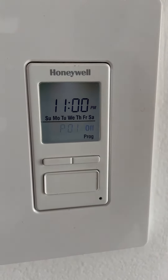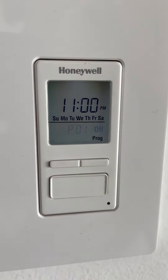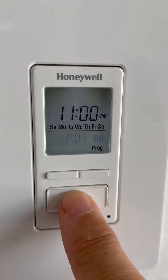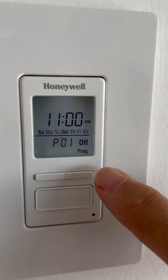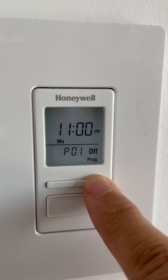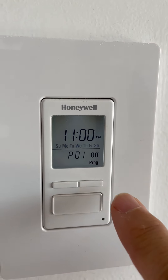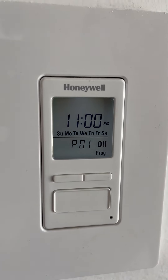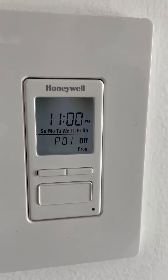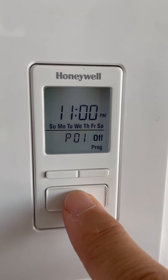So with one program you can say: I want the lights to come on at this time, and then go off at this time. Right now we're setting up the time that the lights go off. Select Program 1 off by pressing the big button, and then the dates will flash just like before. I'll select every single day to keep things simple — press the big button once to lock that in.